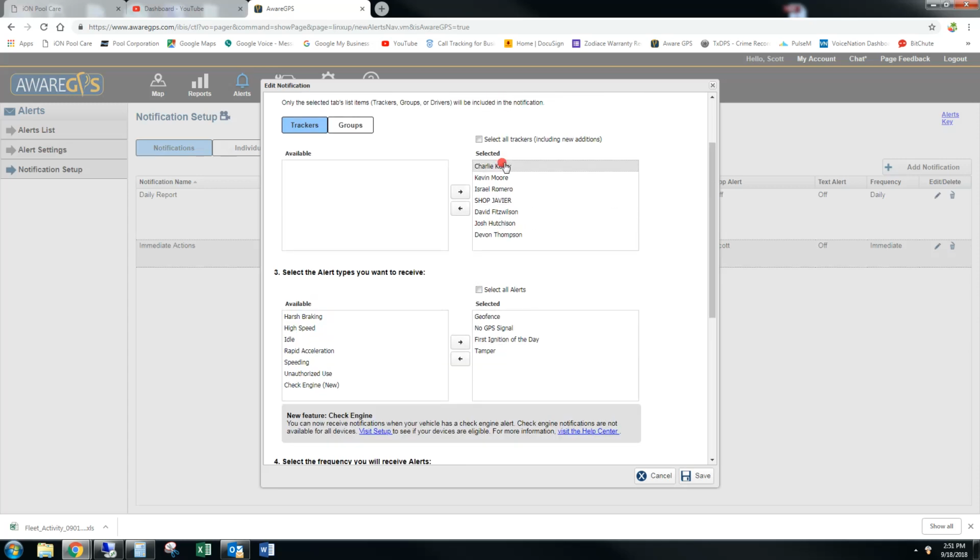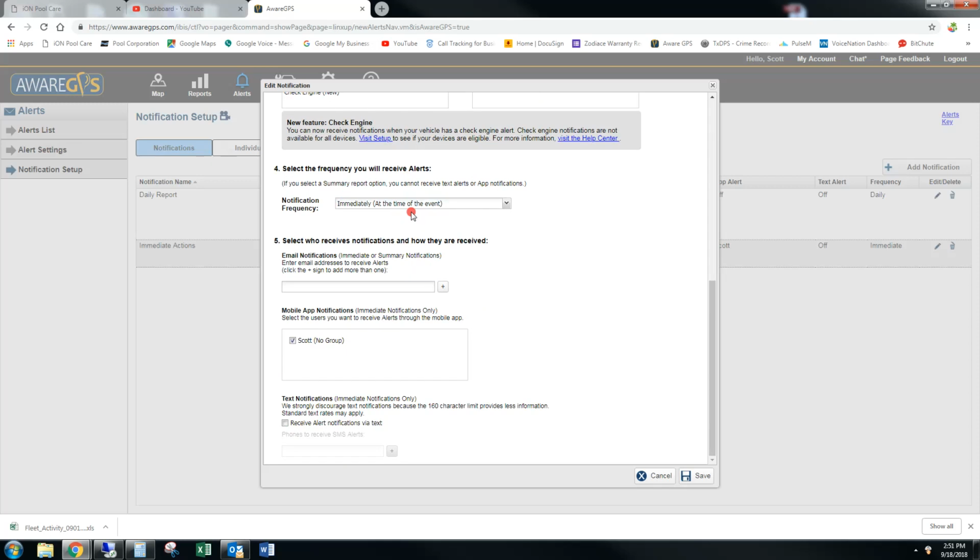Every time, in real time, when any of this stuff goes on, we immediately get a notification on the actual mobile app. See, this is where I use the mobile app. I'm doing this via email. It's a pain because you'll get a bunch of emails. Doing it via text message doesn't seem to work very well. It just doesn't, so I don't use that. I tried it. It would take me forever to get a text, and then I would just get blown up. It wasn't in real time.